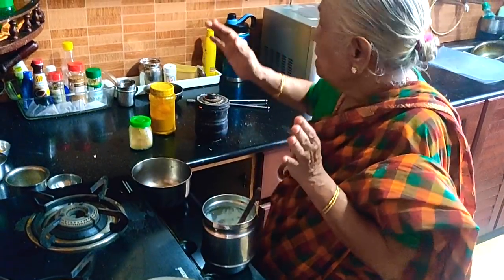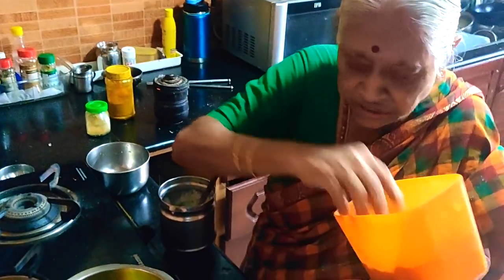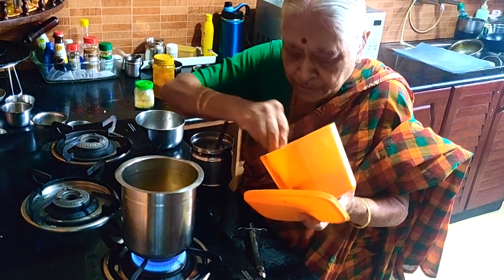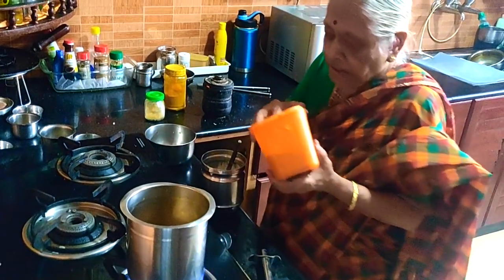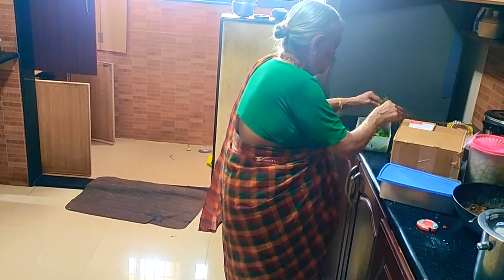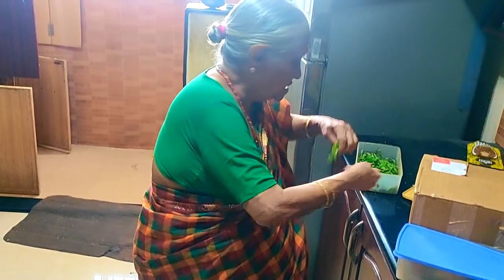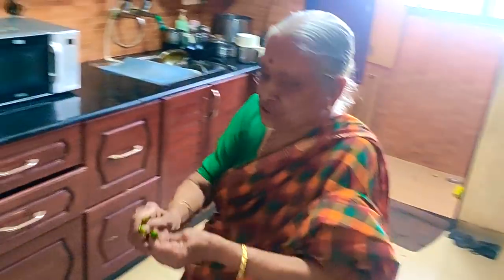We have put 2 spoons in it. This is how we put it. Then we put 2 spoons in it and put it in. We put it in, then I have to fill the pot. Fill the pot all up. Add to the pot and poke around the pot. That is not all — this one will continue to cook.